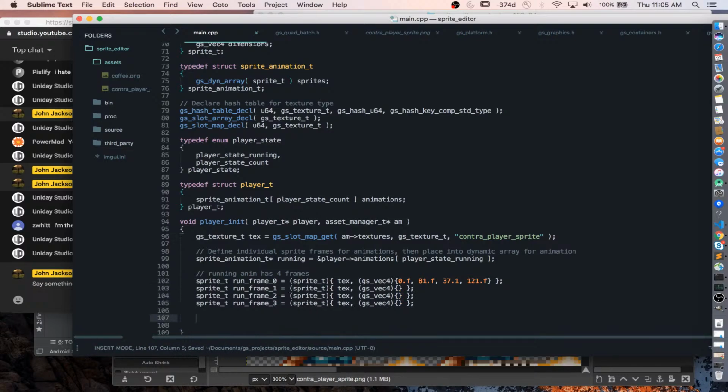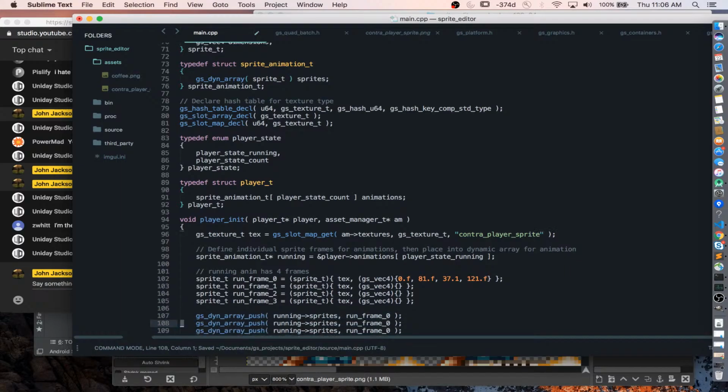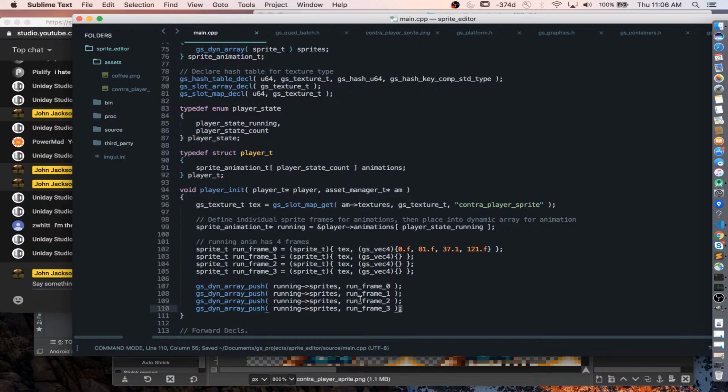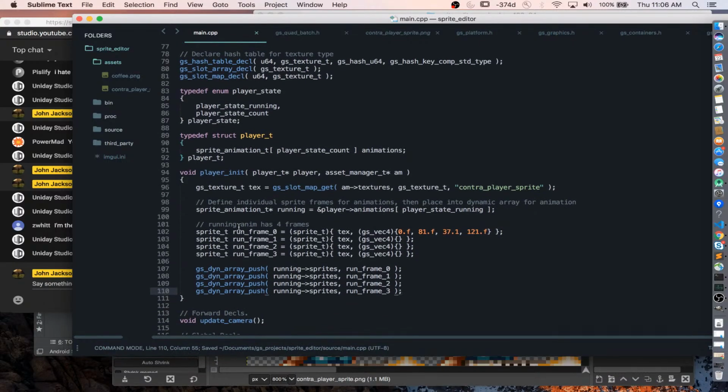So then I need to define that, and then for the running, we'll push all these frames into it. All right, and then that'll define our run animation.